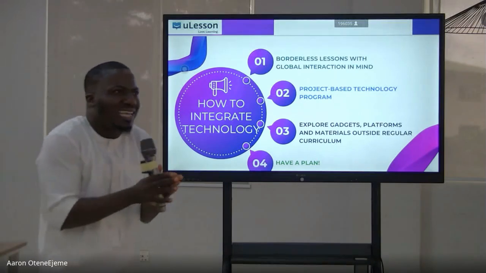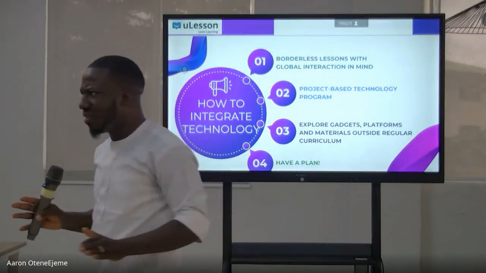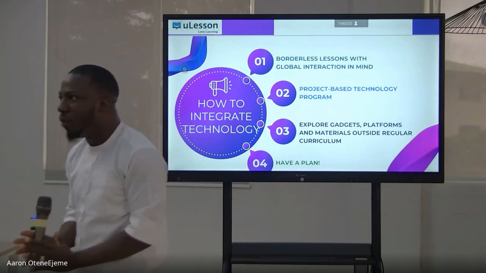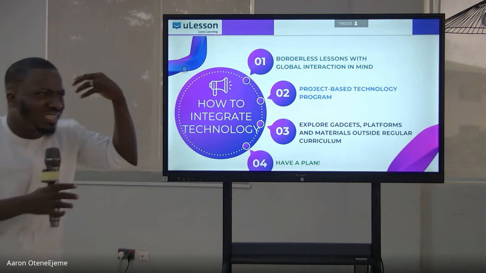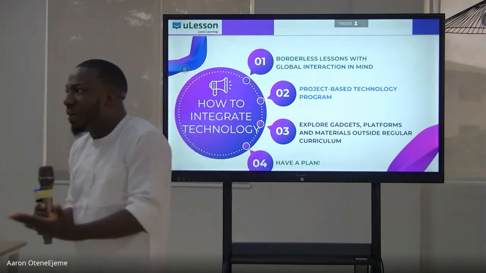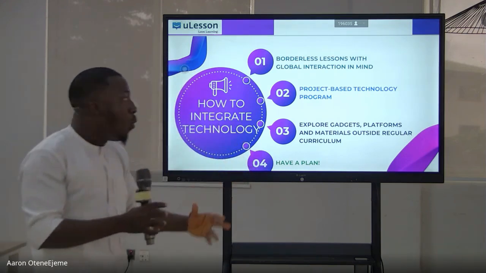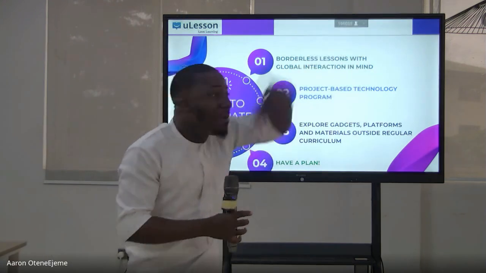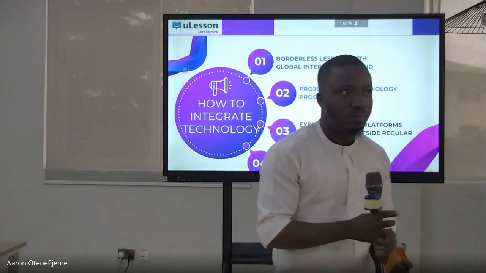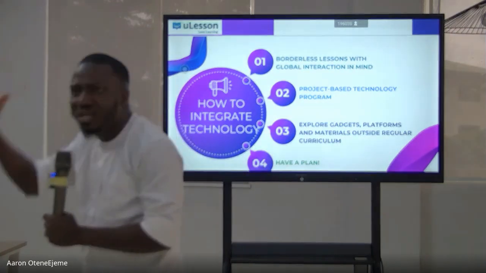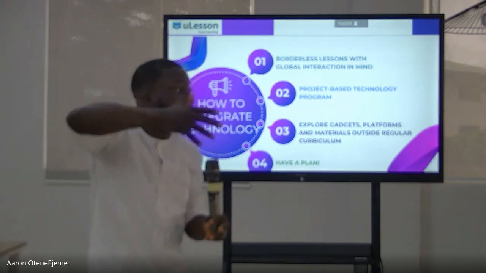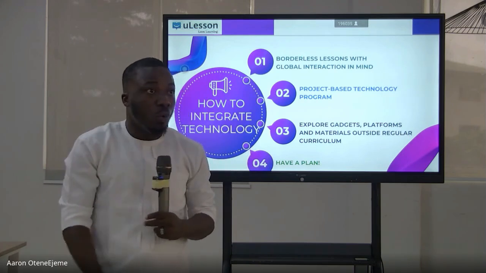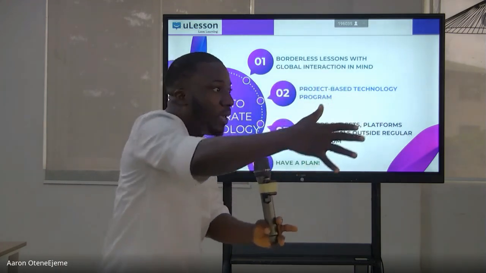This is one way that you integrate technology and it's smooth, seamless. If you can just do the planning, you write to the school, exchange correspondence, design the timetable, and you know the impact that will have. Because growing up as a child, one of the biggest things that happened to me was just being able to interact with people that I might not be able to reach without technology. It has such a profound impact on the minds of your students that there are people in other parts of the world that can learn from you, that you can learn from. The world does not begin and stop in Babalada.